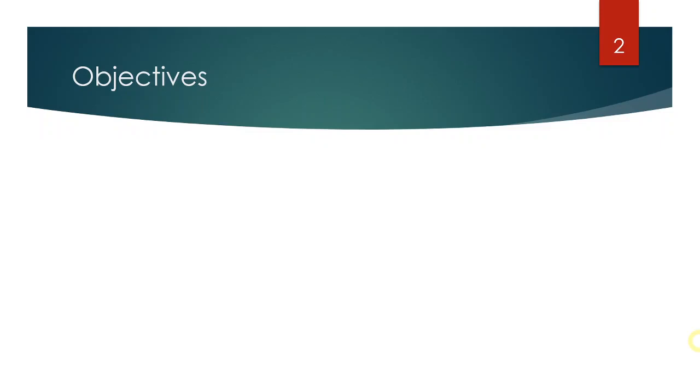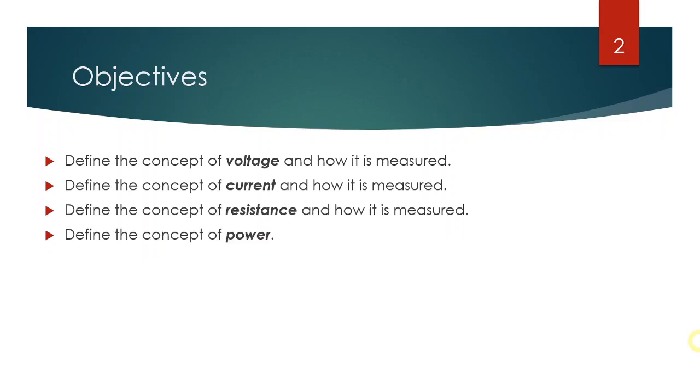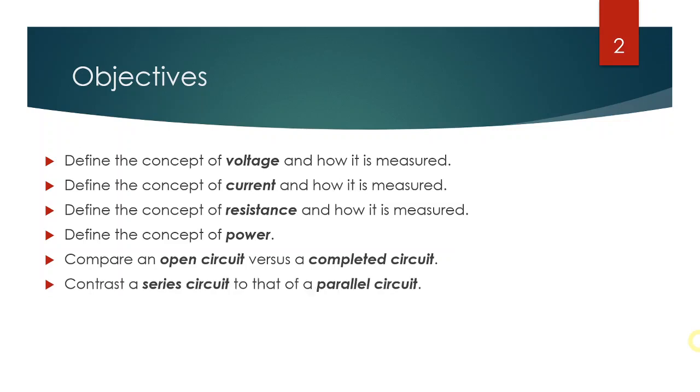So in this lesson, we're going to have some objectives. We want to be able to define the concept of voltage and how to measure it. Same for current, resistance, and we want to understand the concept of power, and I'll explain why I don't show you how to measure that. We want to be able to compare an open circuit versus a completed circuit, and we want to be able to contrast a series circuit to that of a parallel circuit.